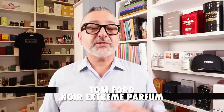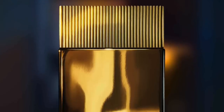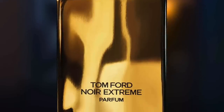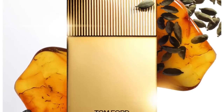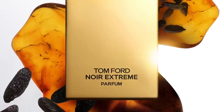A second fragrance from the house of Tom Ford: Noir Extreme Parfum. I'm really in love with this one. It's a great take on the original — intensified and beefed up. Everything is very luxurious, concentrated, and really delicious smelling. It takes the original to a very luxury parfum direction with Tonka beans, sandalwood, amber, cedar, ginger, cardamom, and Kyak wood. It's male-targeted but totally unisex. Noir Extreme Parfum — totally love it.